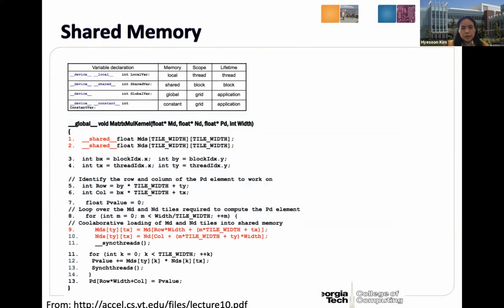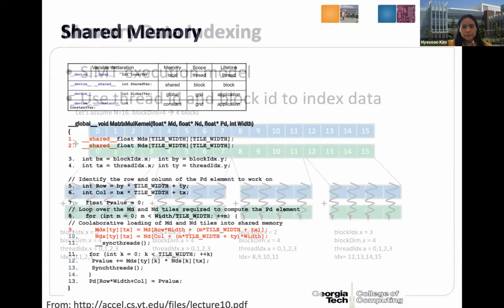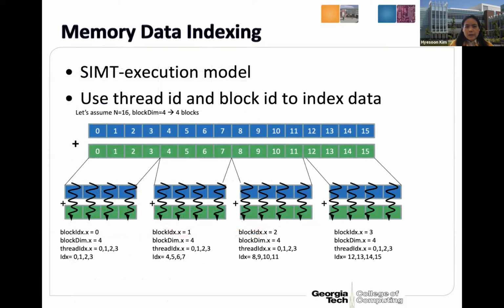And this is showing how you declare the shared memory. Shared memory is called shared memory, but it is a scratchpad memory. We also still use the term shared memory in our Vortex documentation, and that's what it means as a shared memory. And when you execute this CUDA code, it follows the SIMT execution model.